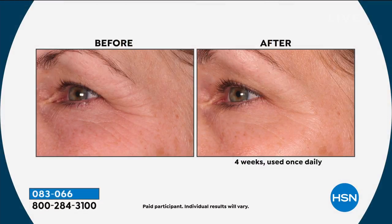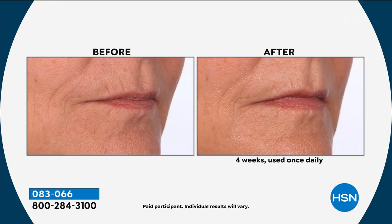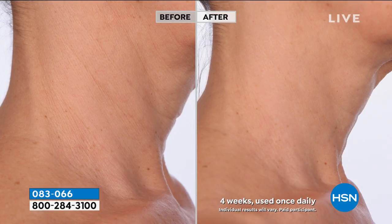Let's talk about what we're seeing with the before and afters. These are real before and after photos done four weeks later. All the lines you see in the before look like they're gone in the after — that's a measured picture, done here at HSN. Look at all the lines on the mouth in the before — they're gone. Look at the neck lines too. So far we've covered eyes, mouth, neck — and it's also great for the décolleté.